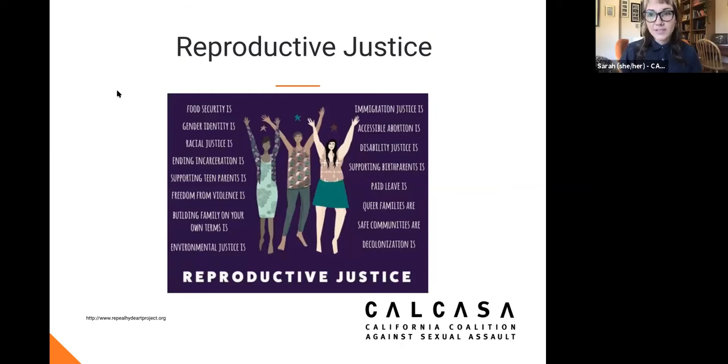Reproductive justice framework, also something that we see coming up quite a bit. The reproductive justice framework views sexual assault and domestic violence as barriers in a person's effort to really obtain full rights and resources necessary to make healthy and informed decisions about their body, obviously including sexuality and reproduction, which is very interlinked with sexual violence.